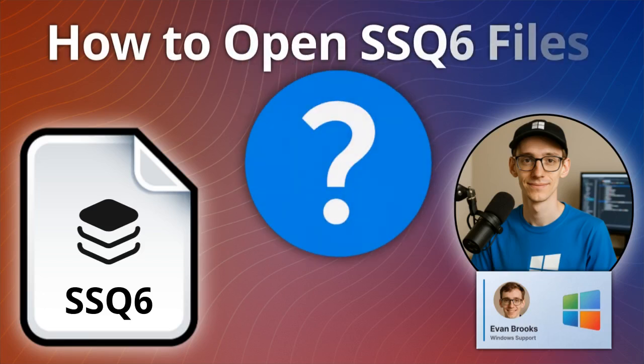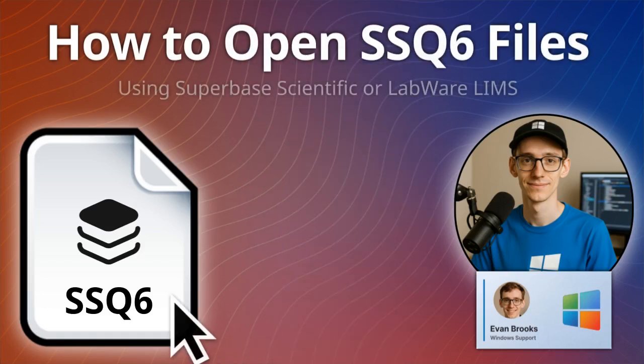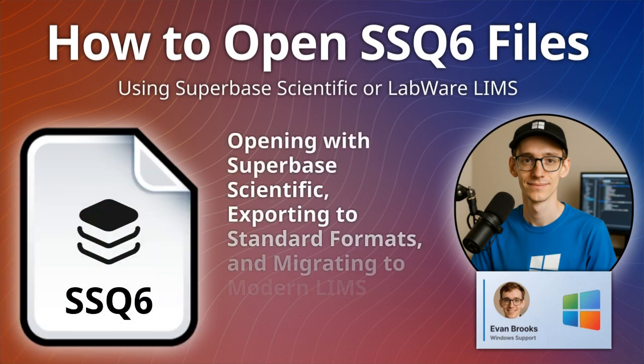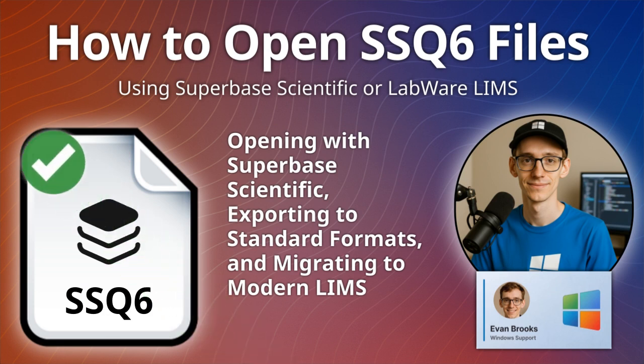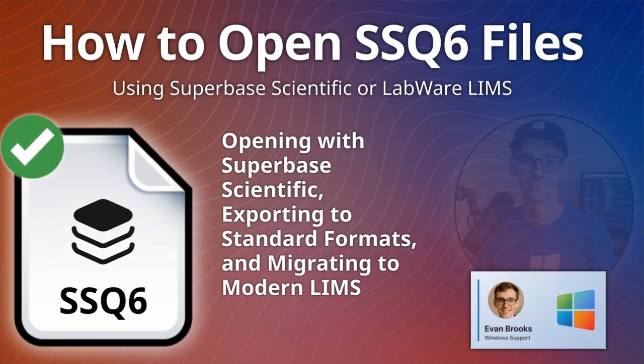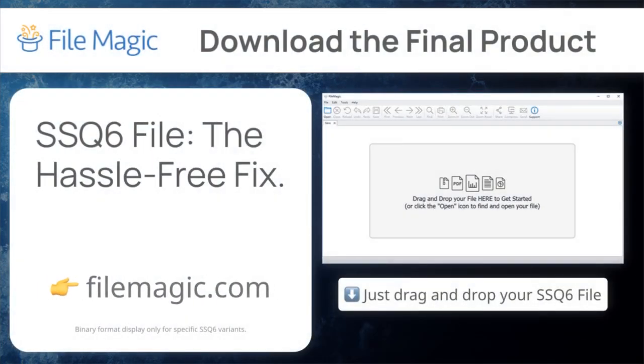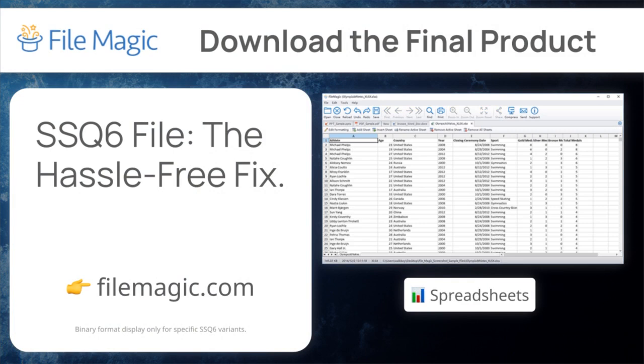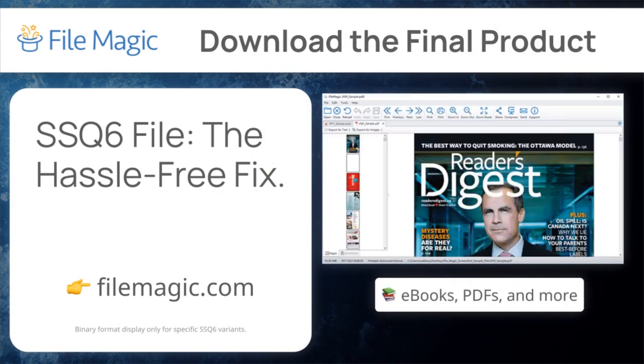Recovered an SSQ6 file from a research lab archive and need to extract the data? This is a Superbase scientific database file used in scientific data management. I'm Evan Brooks, Certified Support Engineer, and I'll explain how to access these Superbase Scientific Query 6 database files. We're going to try the quick and easy steps, but be aware, I've kept the most effective SSQ6 file solution for the tough cases near the end.